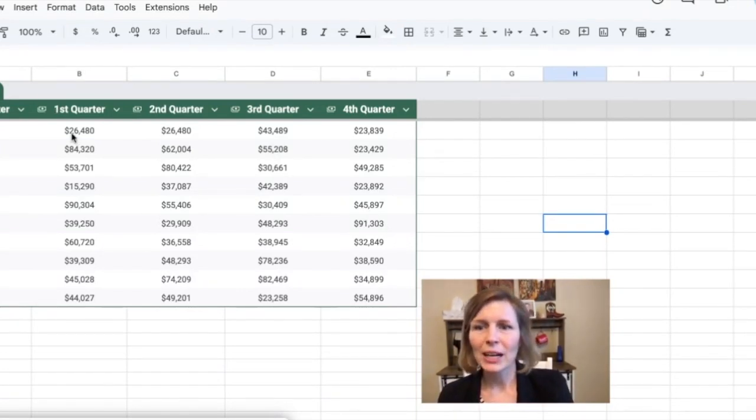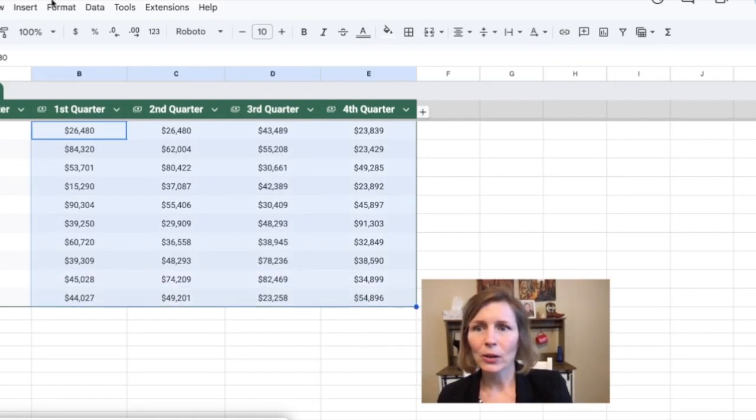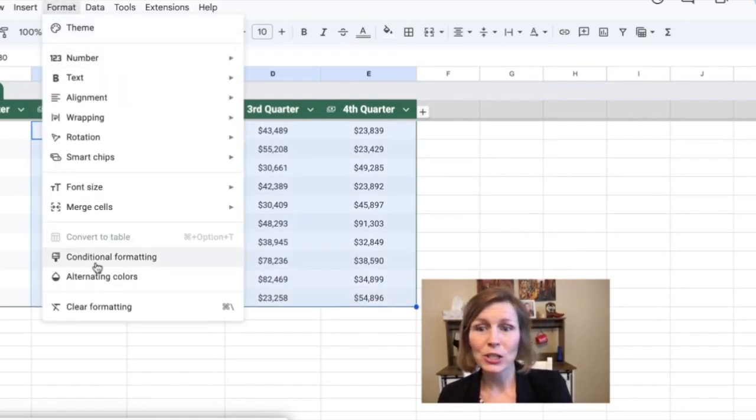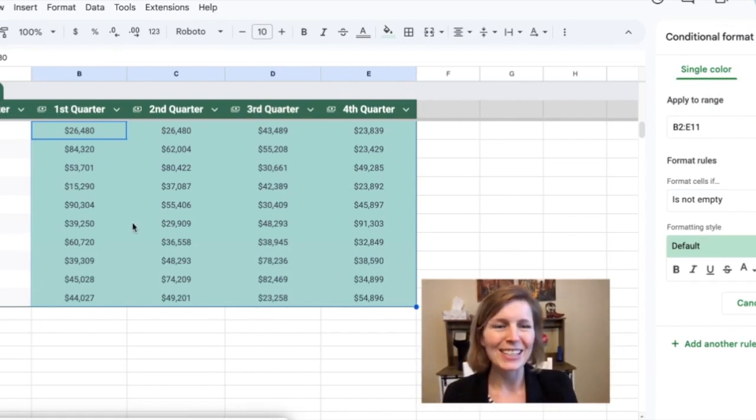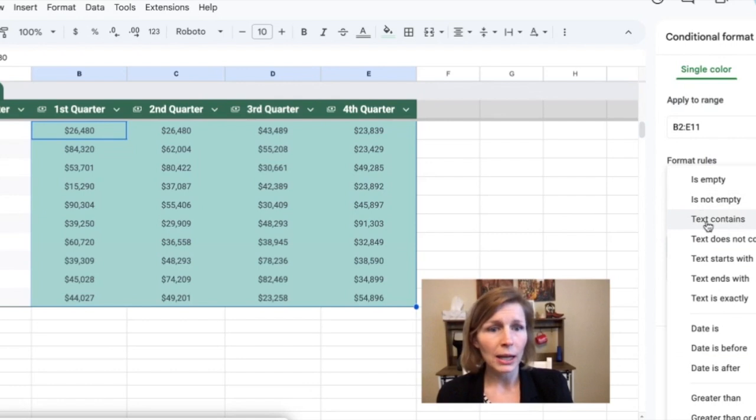So I'm going to highlight the data and I'm going to go to the formatting, and I'm going to do conditional formatting. Now, a lot of the formatting will obviously just jump to it. And so we want to make sure we're doing things correctly here. So it's B2 to E11, which is the area that I selected, or just slightly more. I could always change that if I wanted, or I could reselect. Right now, it's formatting if it's not empty, but I don't want it to do that.